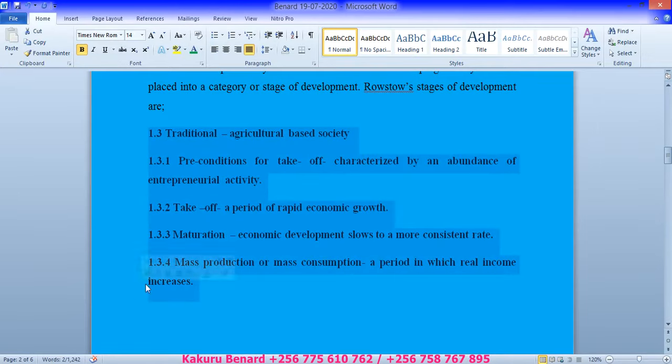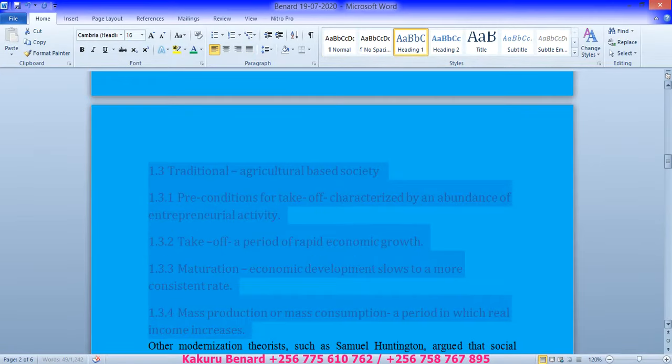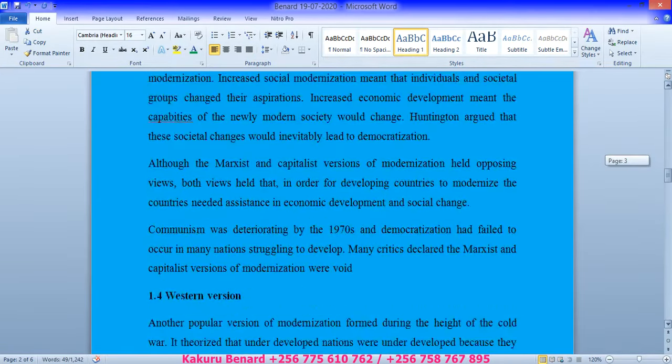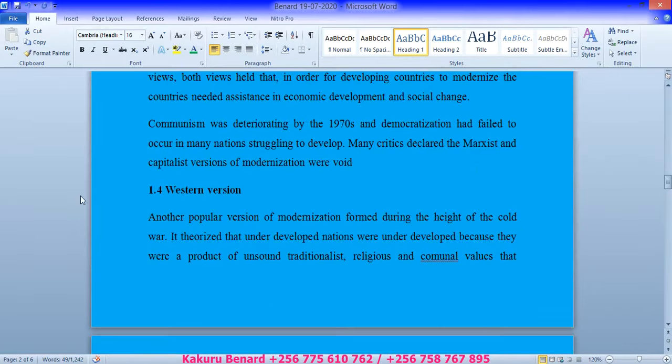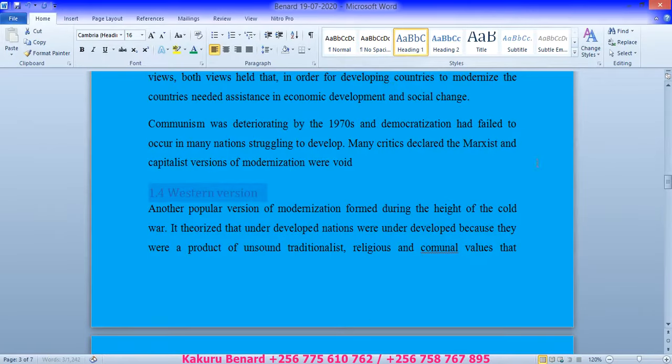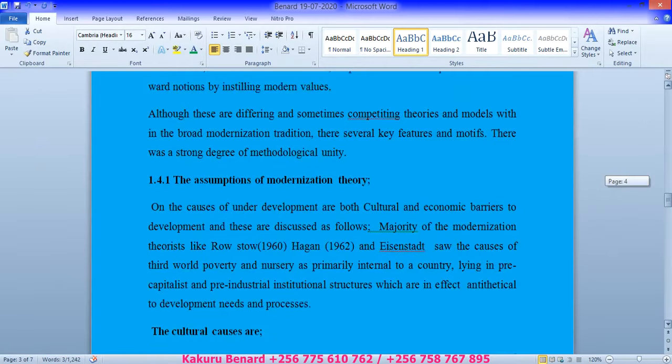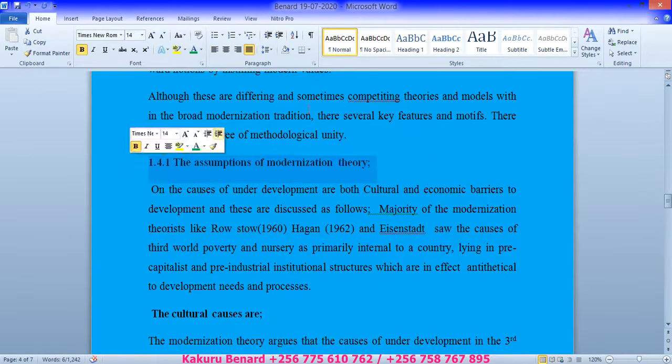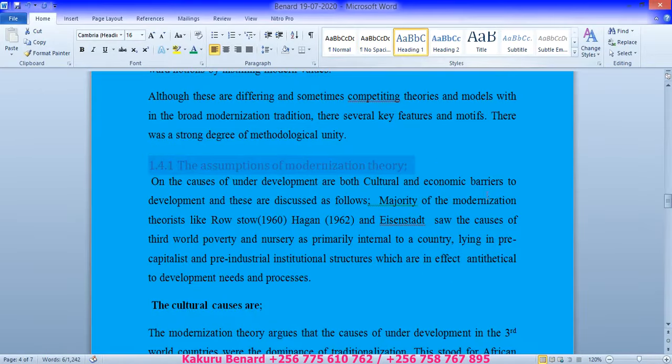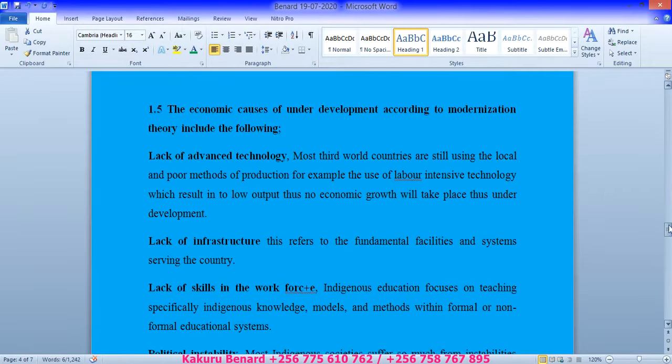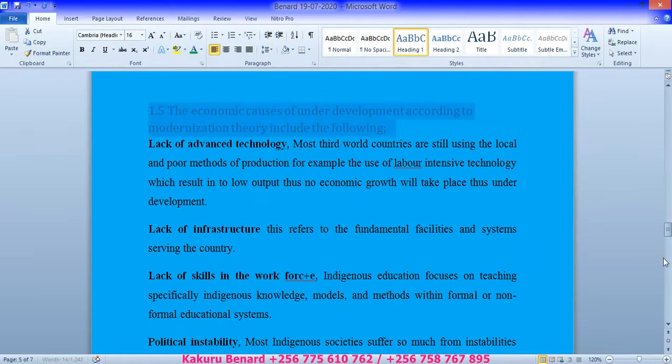All these are subheadings. Heading 1. We move down. Heading 1. Remember, if you don't have these support files, please contact me. My numbers are shown below. Contact me to see how best you can get these support files and do enough practice.